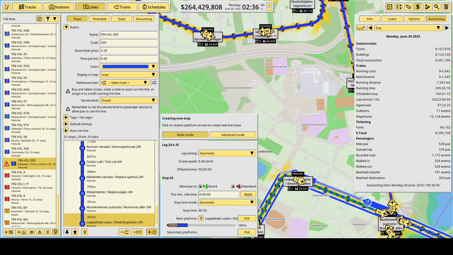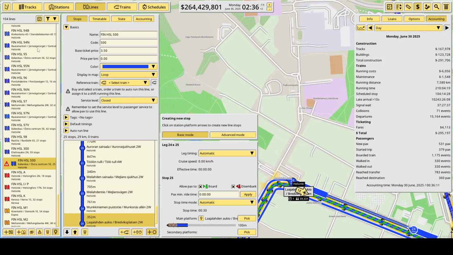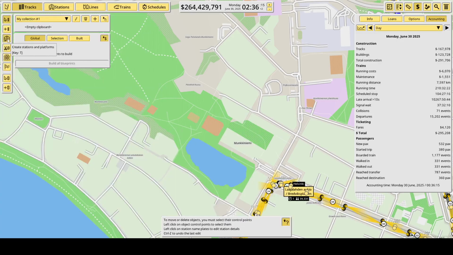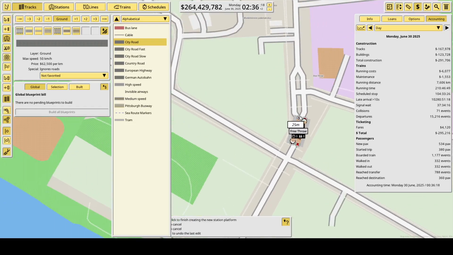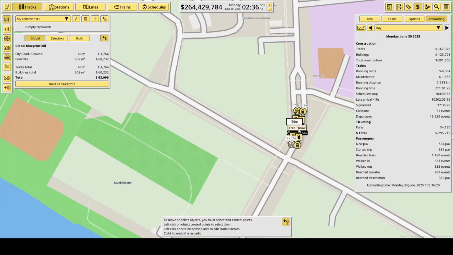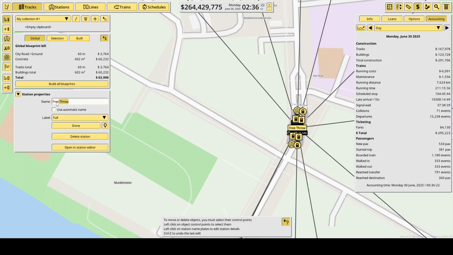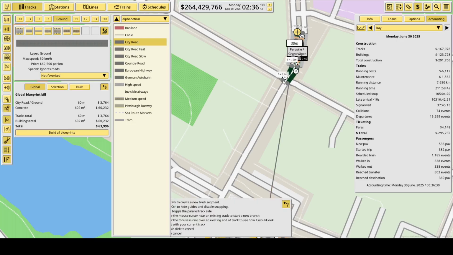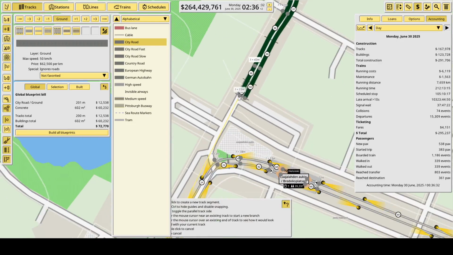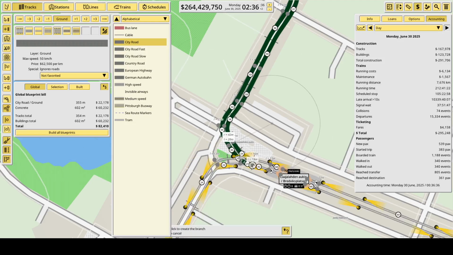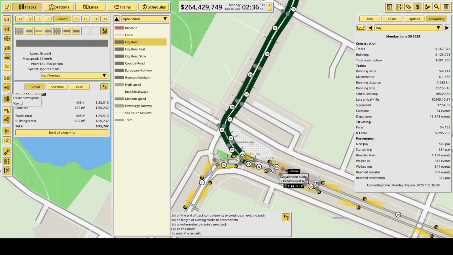Okay, I will once again create some stops which will not be used by this line because these are used by the minibus lines. There we go.